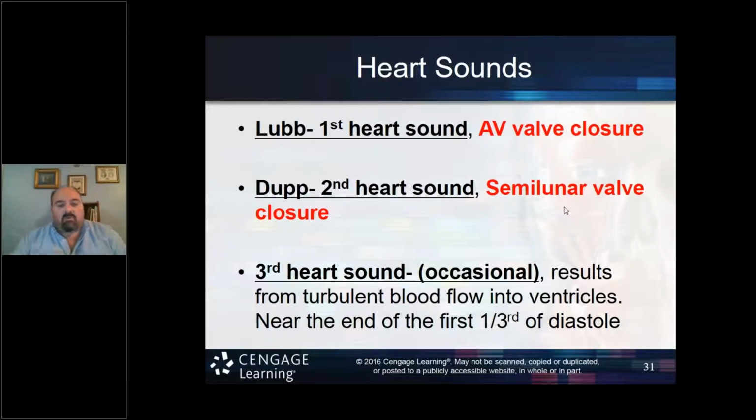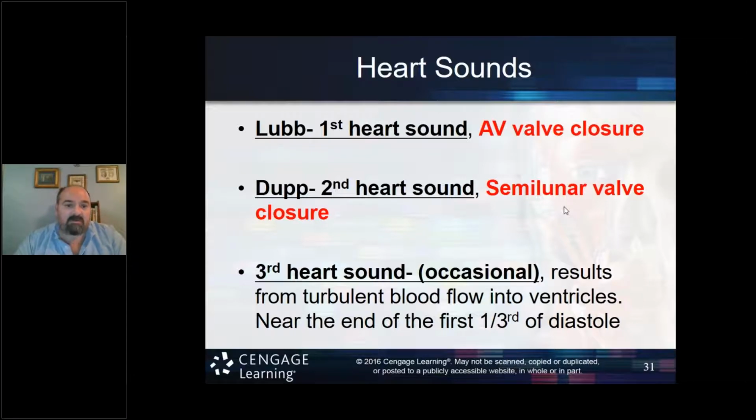All right. So when we think of heart sounds, you hear that "lub dub," right? You're thinking of the valves closing. So it's the closure of the valve. It's not the opening and closure of the valves. It's only the closure of the valves that actually creates that sound. Okay, so know that there, right?